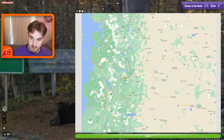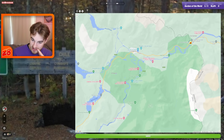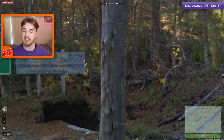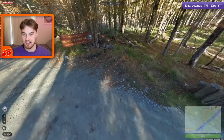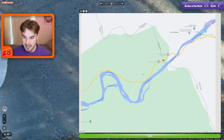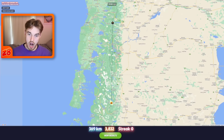So let's see if we can see any of these places on this side. Liguine, it's just not visible to me, unfortunately. I don't know what exactly is going on, but I think at least road angle fits, and I guess we are on the Argentine side of the border, narrowly here, perhaps. I would click like this. I think it should be correct here.